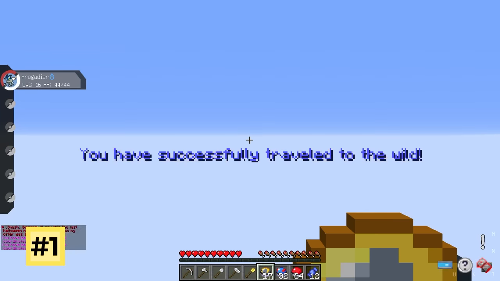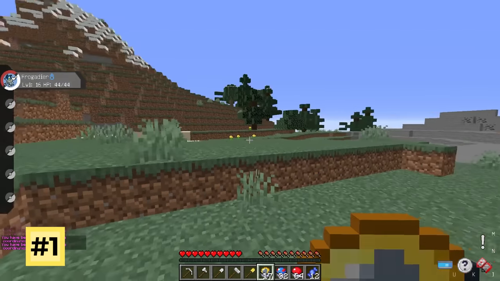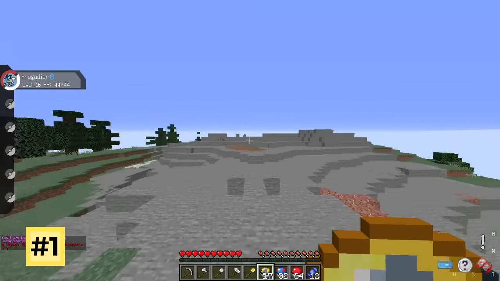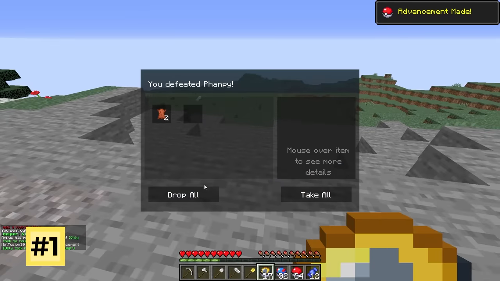And I'm having some really bad luck right now. I cannot find a mesa or anything mountainous. And as I say that, we TP right into a mountains biome. Oh my gosh. We're gonna be in this biome for a while, guys.